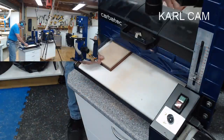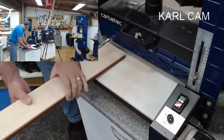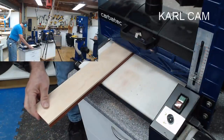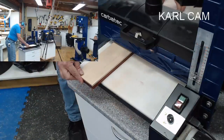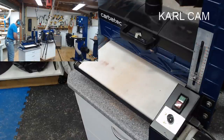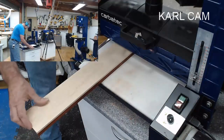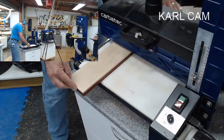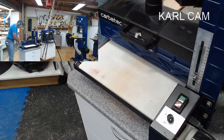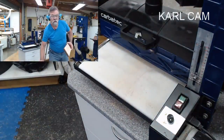Feed it through until I've got a consistent cut with the sandpaper all the way through. Nearly there. That's good. Turn that one off. Switch it back here so you can see what I'm up to.